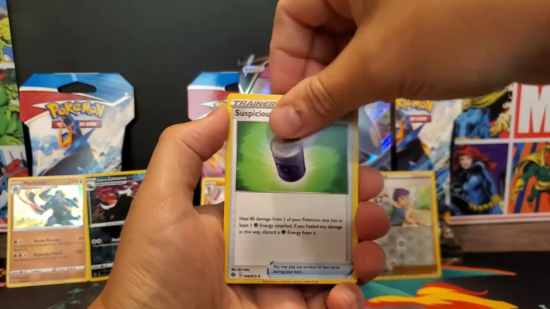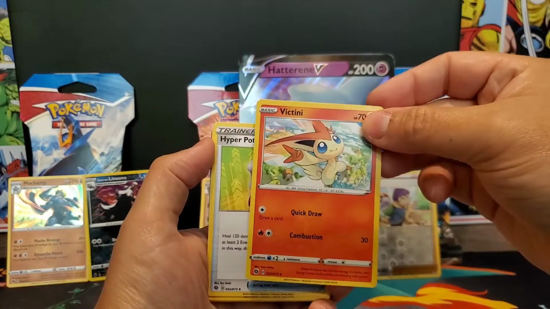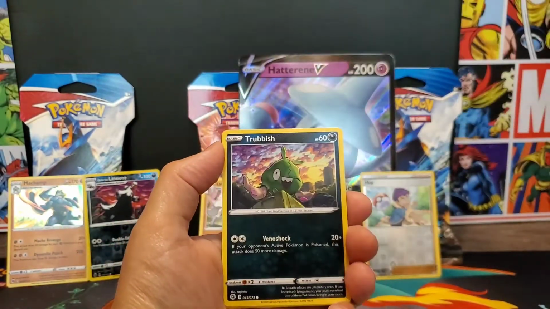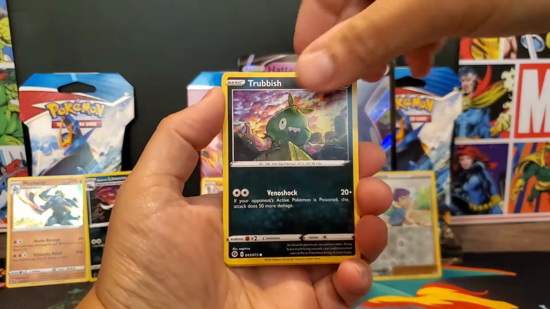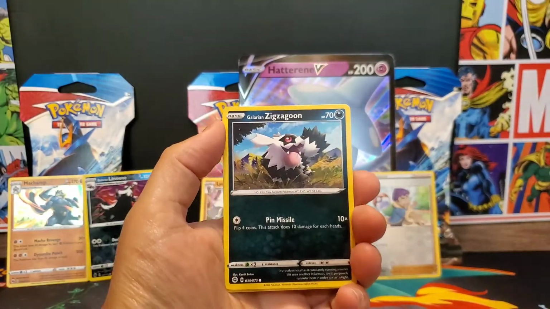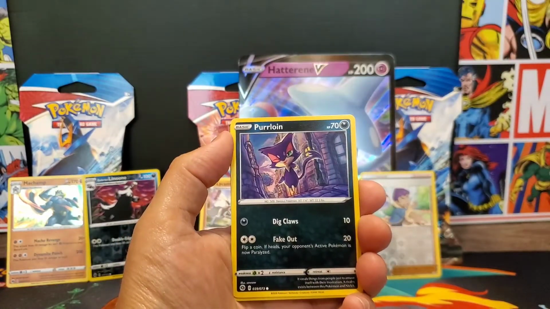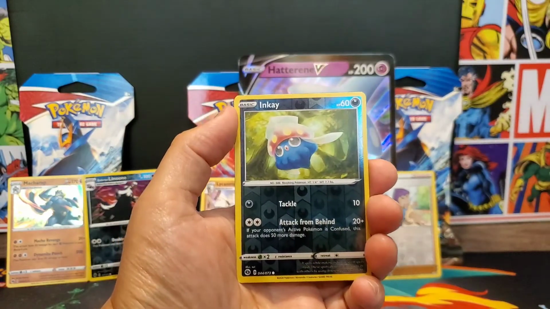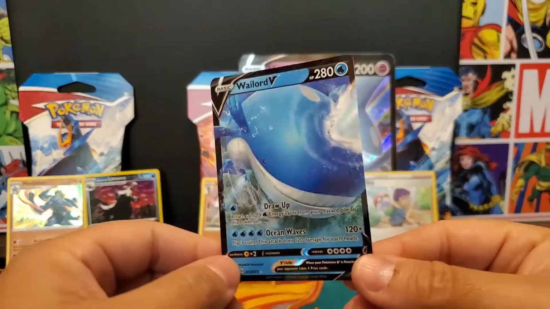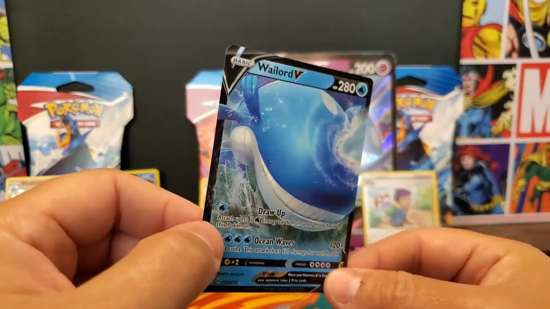We have Suspicious Food. Victini. With Victini, we're bound to get a good pull, because you're supposed to never lose when it's in your party. Hyper Potion. Trubbish. Another Roly-Coly. Galarian Zigzagoon. Weedle. Purloin. Inkay. And a Waylord V. Heck yeah, what an awesome card. Loving that. Love getting good pulls.